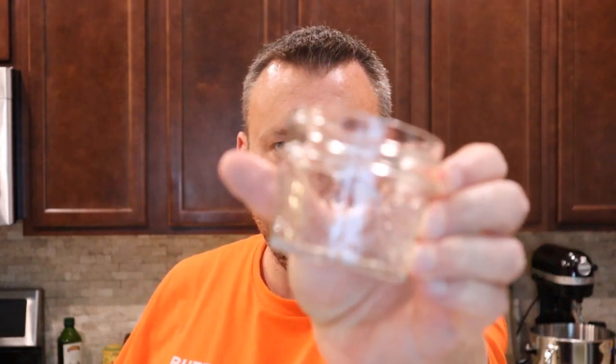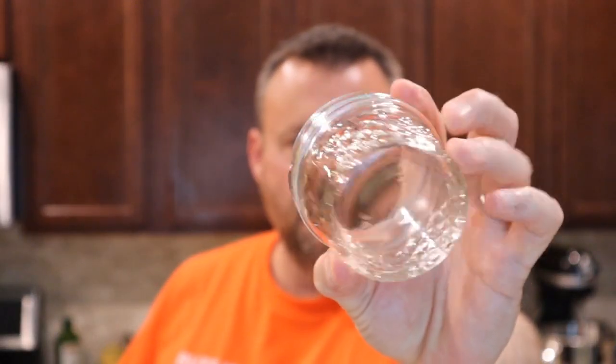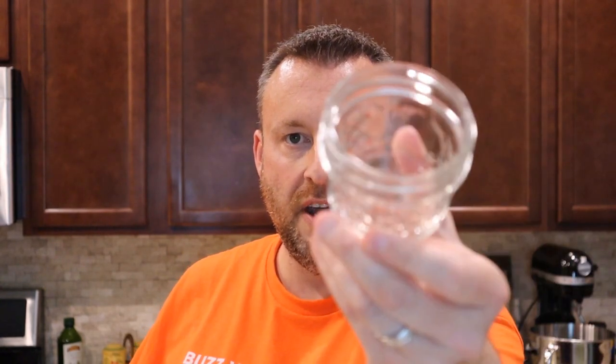So we're gonna let this cool for 15 to 20 minutes, and then you can strain it into a glass container if you like. Probably gonna strain it directly into an old pickle jar, right? This is our version of recycling. And then we're also going to divvy them out into these little glasses here, because we're gonna give them as gifts. Everybody loves hot honey. So we have these neat little containers here. So we're gonna strain it into here and then we're gonna portion it out.